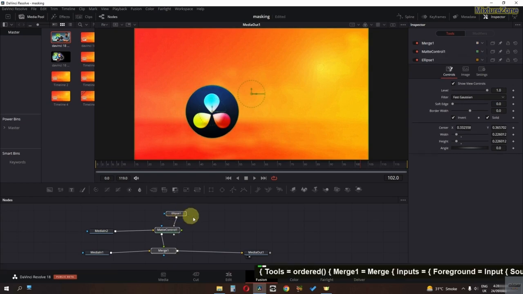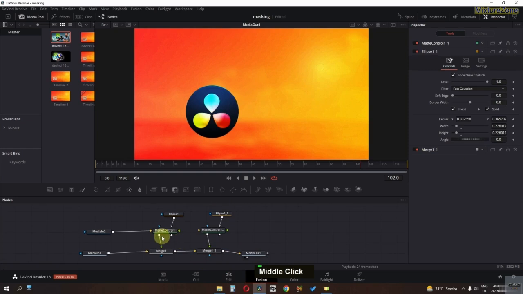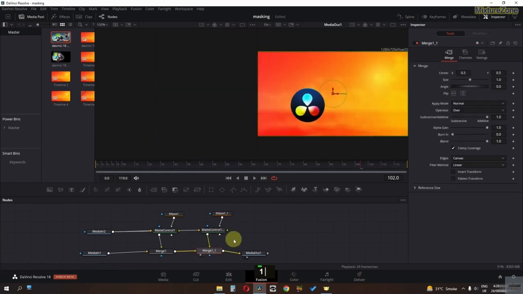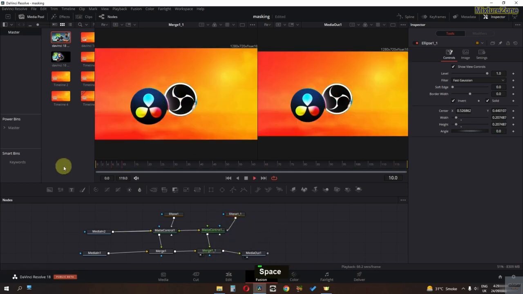Now I'm going to cut out the DaVinci Resolve logo, and now let's copy this, paste this right here. Let's connect this to the main node, and now let's connect this picture to the matte control. And now I can select this, press 1 on the keyboard, disconnect this mask. Now I can mask out this OBS logo. Now let's connect this OBS logo, and now you can see we have the OBS logo and we have the DaVinci Resolve logo. So you can use the matte control if you want to, but if you don't want to use the matte control, then you can use the previous method.